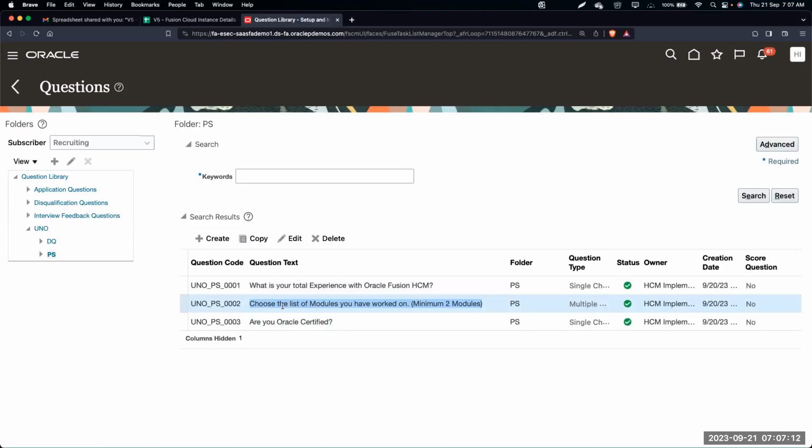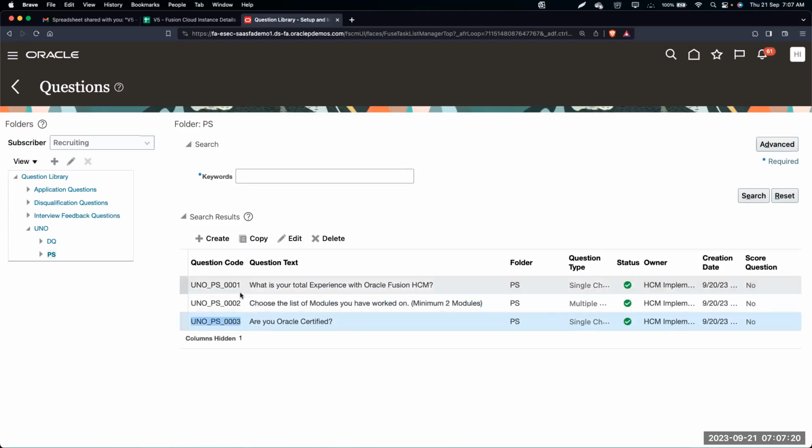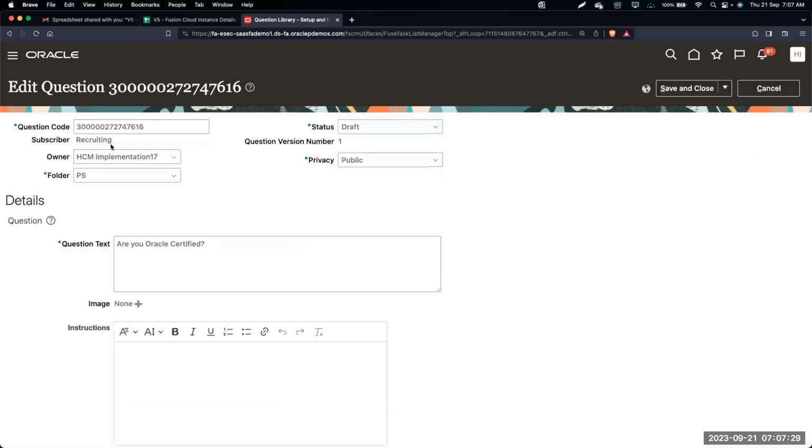And we'll create one last question. If the candidate has chosen yes for Oracle certified, then we want to ask them to upload an attachment of the certificate. So for the question code, I'll change it to 4, active.